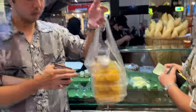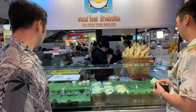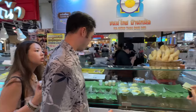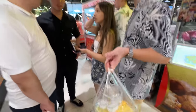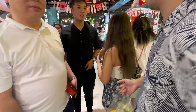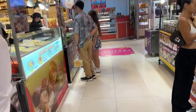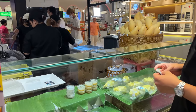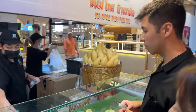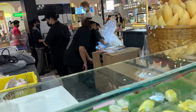Okay, these two bought mango sticky rice. And Dad, Tim, looking for mango sticky rice too. Oh my gosh, I influenced my family. Here, you like some more? Did you get the mango sticky rice? Oh, we got it for you. Gosh, these guys went back again for mango sticky rice. Are you ordering another mango sticky rice, Timmy boy?